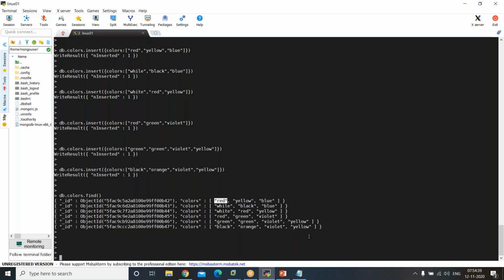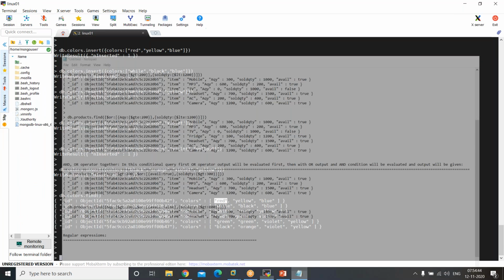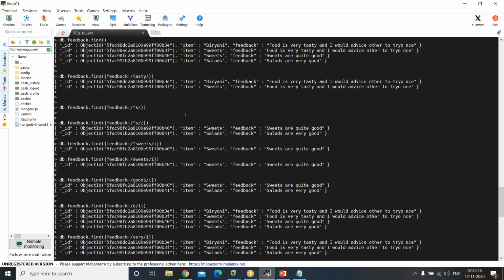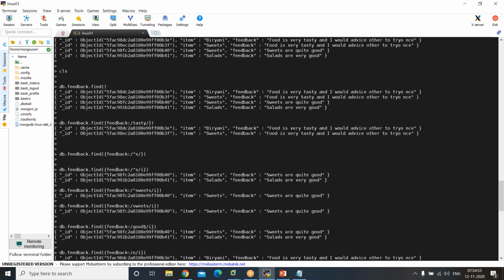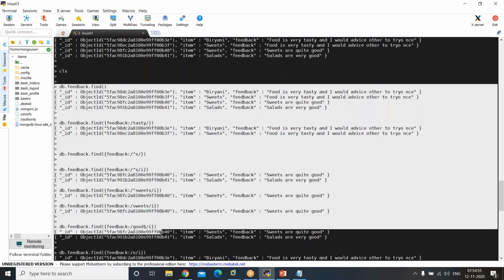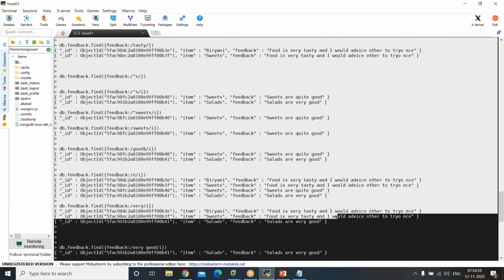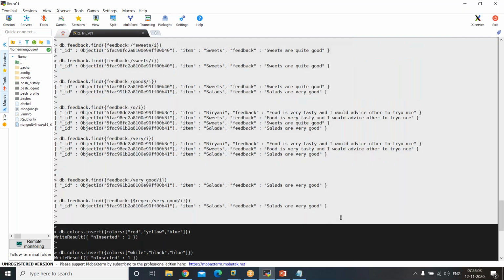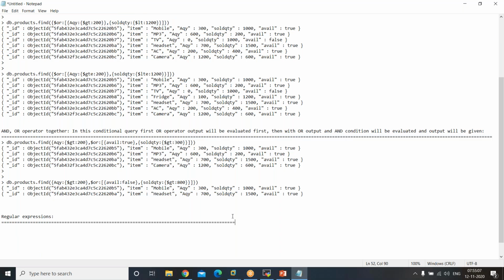Let me read it. Regex, I did not write it right. Do you want me to copy paste everything here? Maybe I'll keep it pasted. Maybe you get some examples to look at, right?